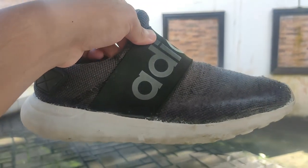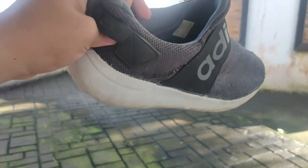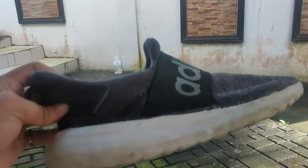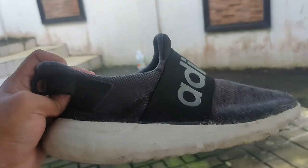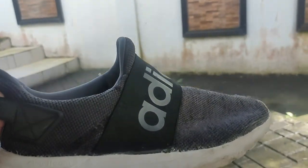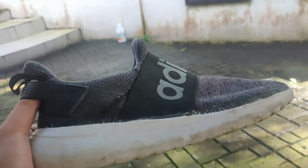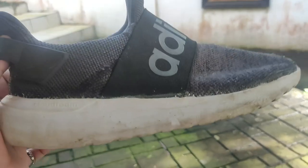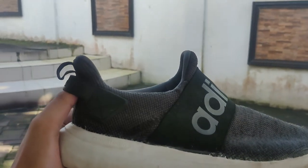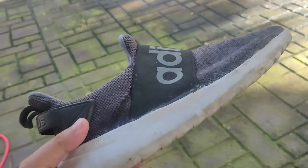And with that guys, this is the durability test of the Tree Frog shoe glue, done by someone with no prior knowledge on shoe restoration. I'll give it an 8 out of 10, because based on reviews it's kind of mixed — people say it doesn't stick or dry — but the product I was given held up. I replaced all the dried-up glue with Tree Frog glue and glued both the upper and the sole back together, and this is the result. I hope you guys liked it, thank you.